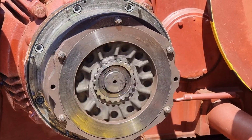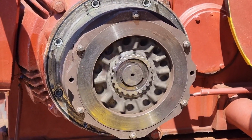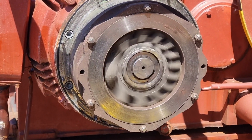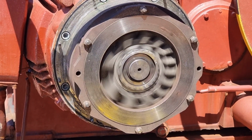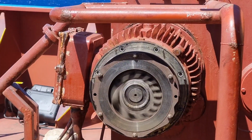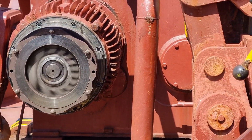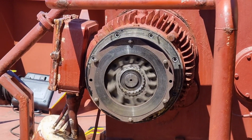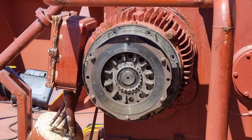Speed. First speed muna. Second. Third speed. Ayun. Second. First. Stop.